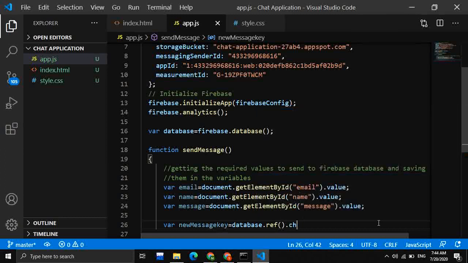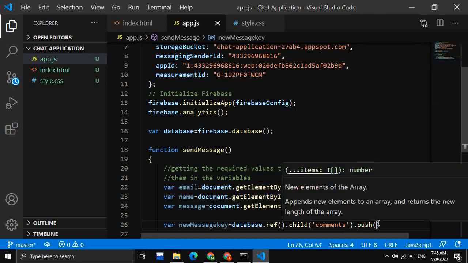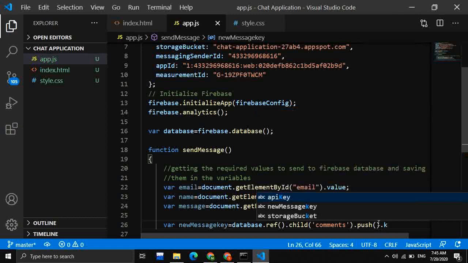So variable new message key, this key will be used to send our data. New message key is database.reference.child comments.push.key.